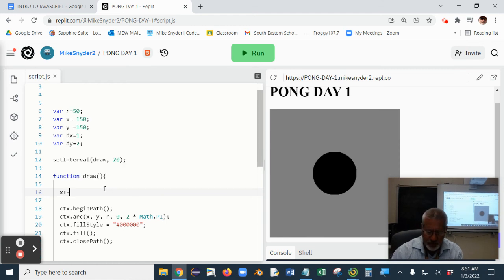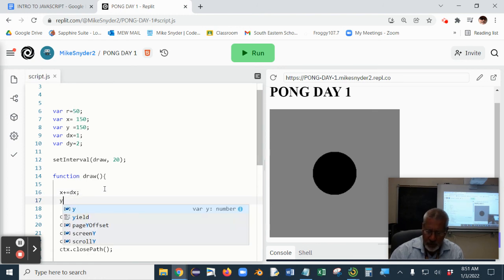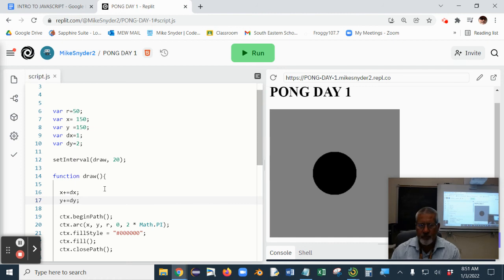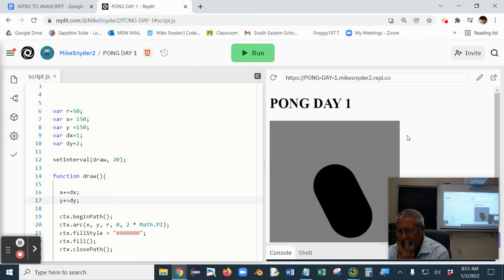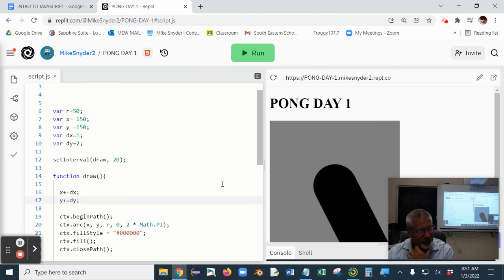X plus equals the change in X. Y plus equals the change in Y. So now, do you have a streak of black going across your screen?